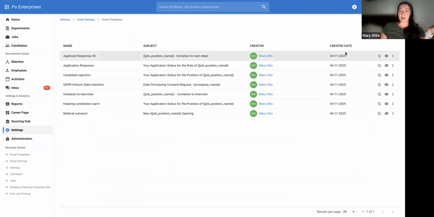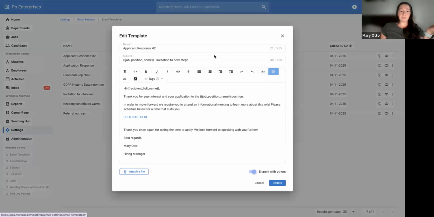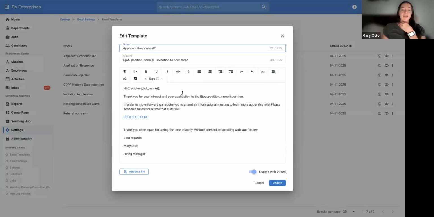I edited this top one and I just clicked edit. I named it something. I'm not sure if I had an original template and deleted it, so this is number 2. It could be number 1. But anyway, it has the little, I think they're called tags, where it'll auto-populate each candidate's actual full name here, as long as you have this here.